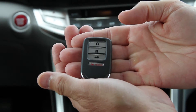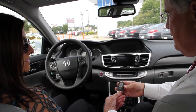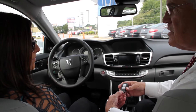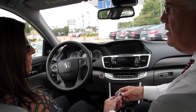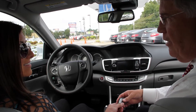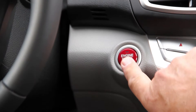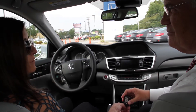I noticed this car has the smart key feature — why don't you tell me a little bit about that? That's a great feature that Honda's added to this vehicle. How it works is that this key can be in your purse. When you come toward the vehicle, the vehicle knows that you are there. You can get into the vehicle, and it's smart enough where you just push the start button and away you go. Sweet — car of the future!